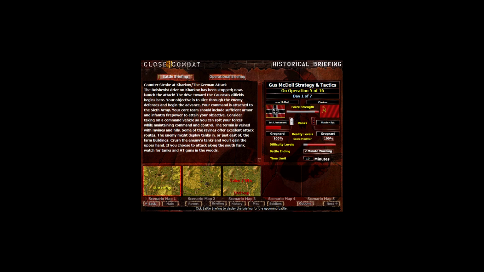The terrain is veined with ravines and hills. Some of the ravines offer excellent attack routes. The enemy might deploy tanks in or just east of the farm buildings. Crush the enemy's tanks and you'll gain the upper hand. If you choose to attack along the south flank, watch for tanks and anti-tank guns in the woods.